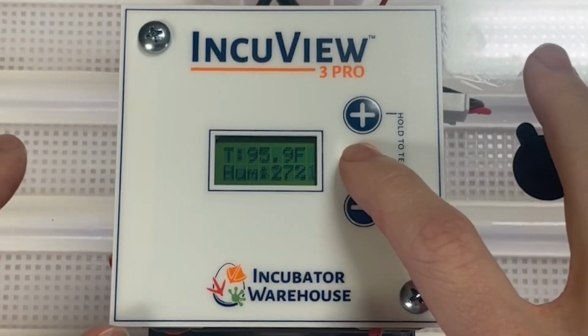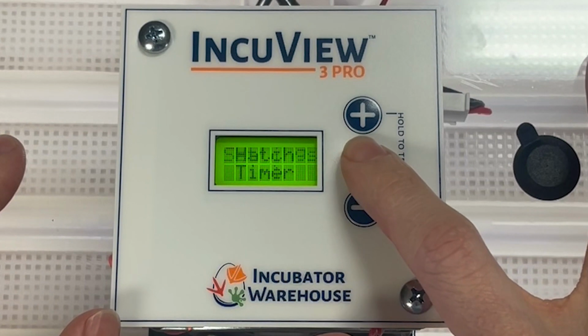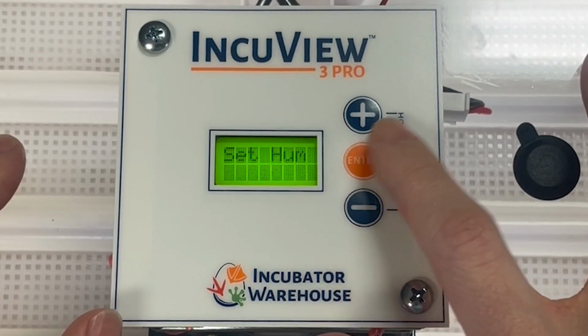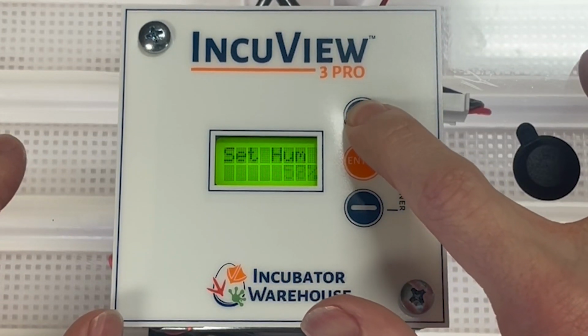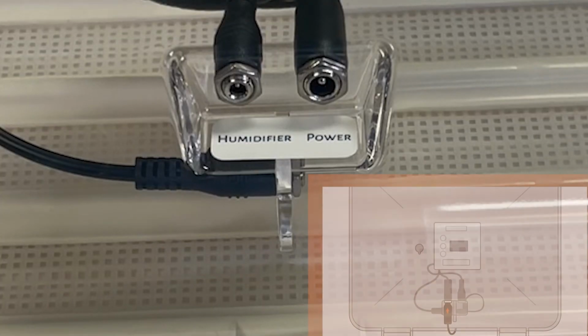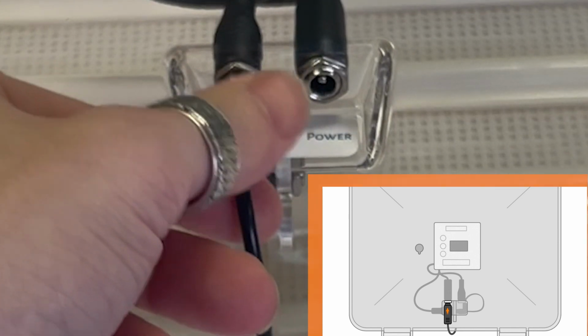To do this, press the minus button to scroll down. Then press enter again to access the settings menu. Scroll down until you see the option Set Humidity, then press enter. From here, you will be able to set the humidity level to your desired level. Once you have set your humidity level, press enter to save the set point. The only thing that's left to do now is plug your Accumist into the IncuView 3's humidity port.